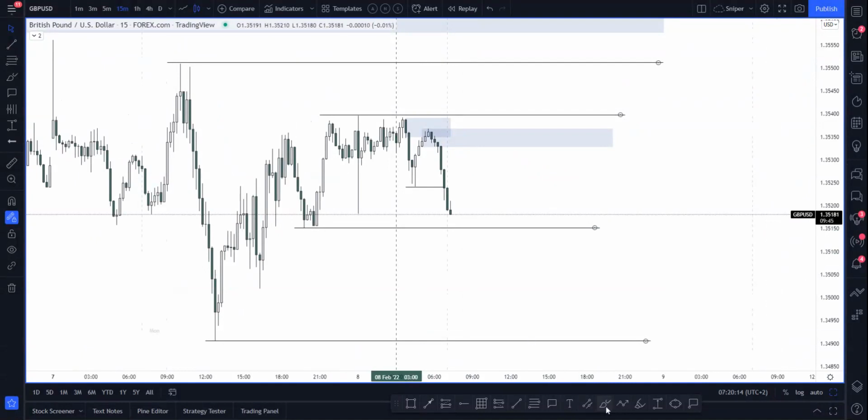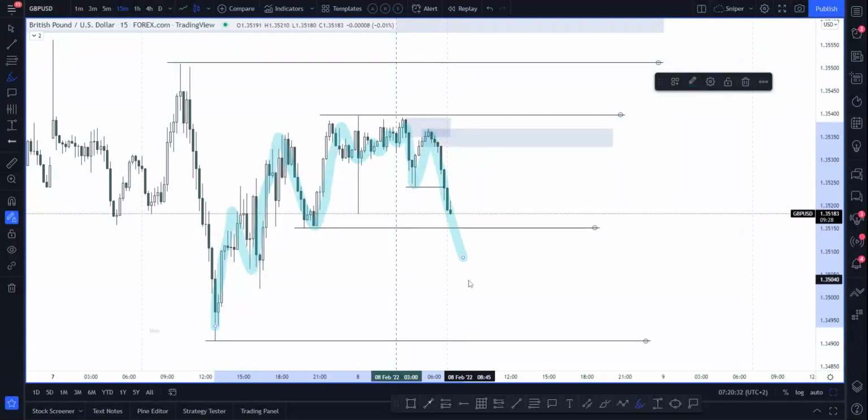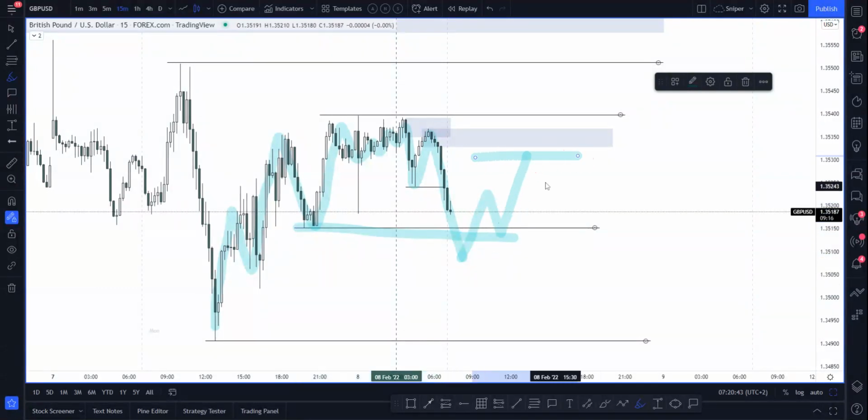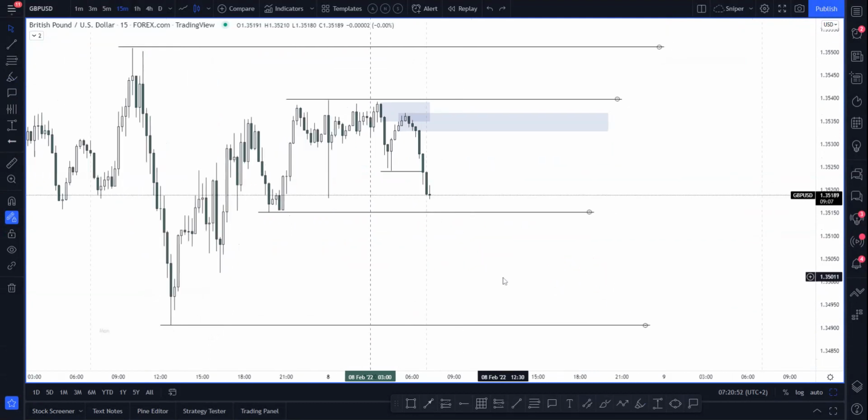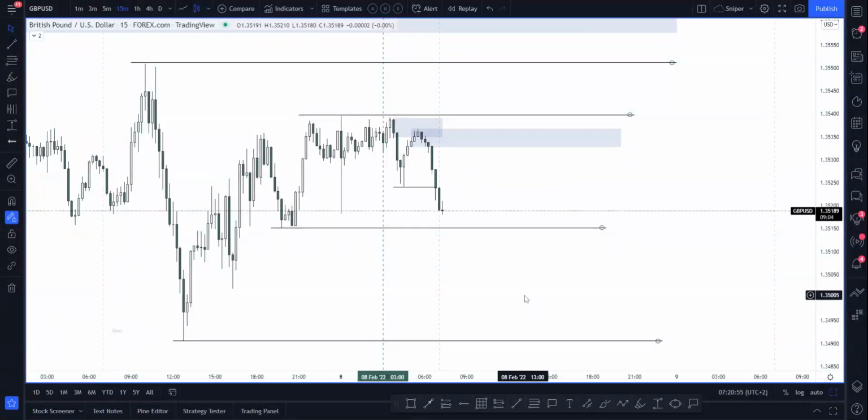It would also be quite good if we break below this area first, because then it gives us that structure break on the 1 hour and gives us the confirmation or the intent of the market changing direction. We can see this is an uptrend and we're consolidating, and now are we moving down to a downtrend? If the 15 minutes starts to downtrend, then it's aligned with the 1 hour, aligned with the 4 hour, aligned with the daily. So we just want to wait for that new lower high to form. This is where we get our entry and then take the trade further towards the downside, because then all the time frames are aligned. That's ideally what we want to see happening from a structural point of view.